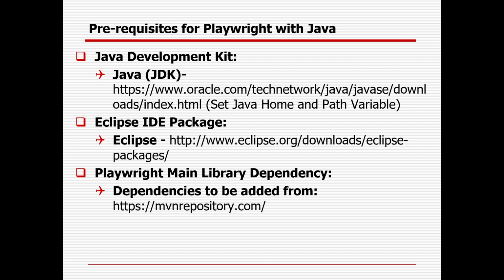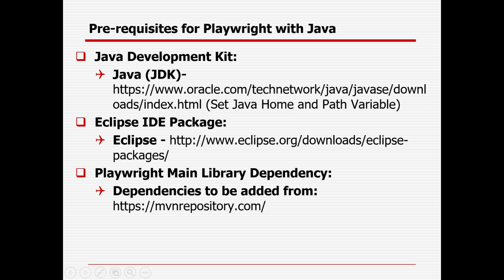Now, in case you want to start your journey with Playwright, you require three things to start. One is that because we will be dealing here with Playwright with Java, we'll require Java to be installed. Any version beyond Java 11. Nowadays Java 25 is available, so you can go with any version. You require any kind of IDE or integrated development environment. You can use Eclipse, you can use IntelliJ, and you would require the Playwright dependency to be added whenever you create the Maven project. So this is the primary thing required.